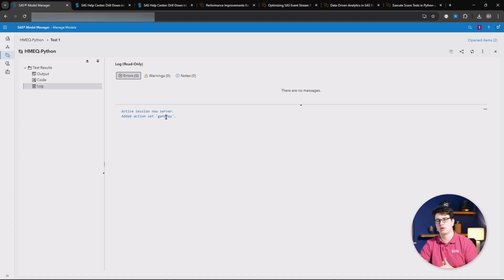Gateway is a way to run Python and R code directly in CAS and leverage its capability to run in a multi-threaded capacity, not only the code, but also pass a slice of data into each thread and then summarize all of the results at the end. You can imagine that this really speeds up model scoring, as all the runs are independent of each other, so you can hyper-parallelize as much as you want by scaling up or down your CAS server and distributing the data accordingly. This is done in the background for us.